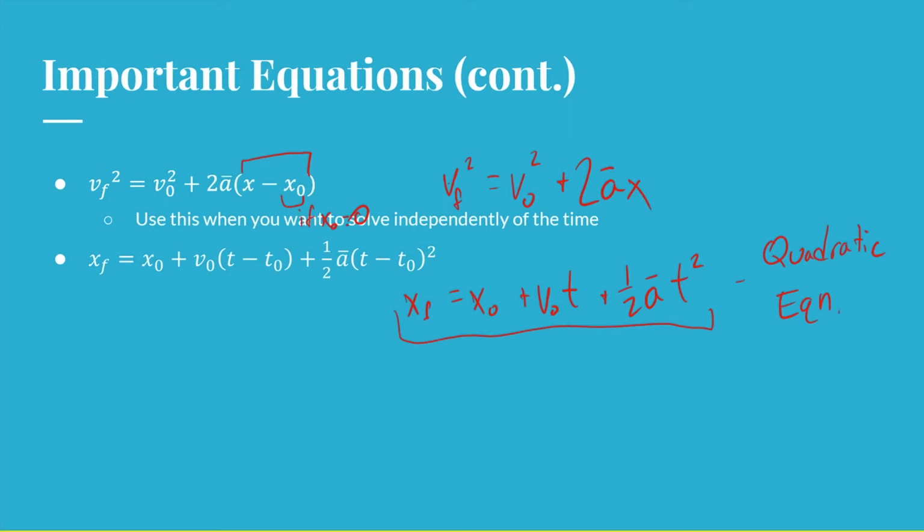So if we plug this into a calculator with t as our independent variable, we should be getting something that looks like a parabola. Maybe that parabola is shifted over here. Maybe it's opening downwards if the acceleration is negative. But whatever we get, it should be a parabola, assuming, of course, that the average acceleration is non-zero. If it is 0, then instead of giving this parabola, we'll be getting some sort of line that's either up or down or whatever.